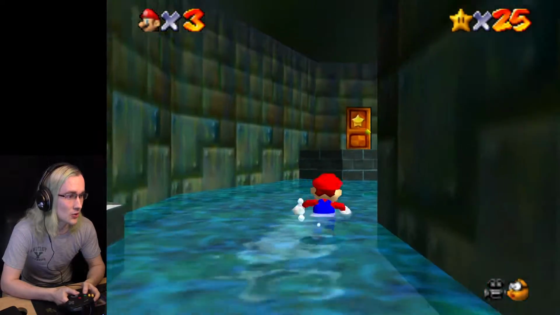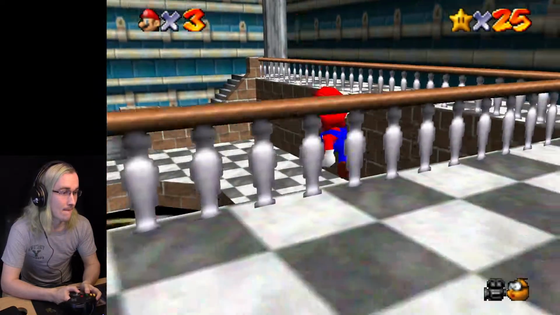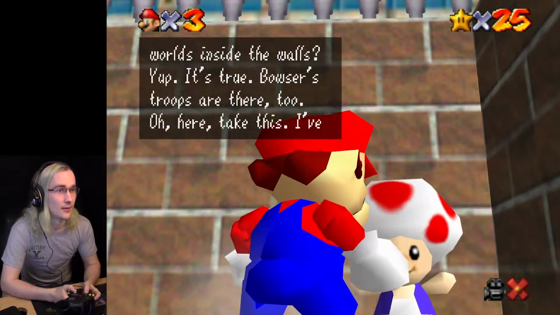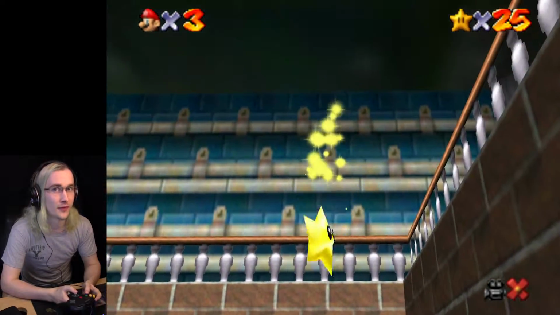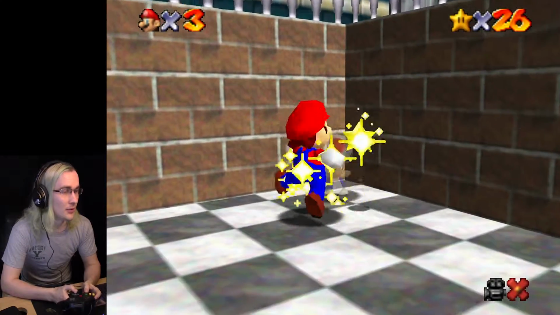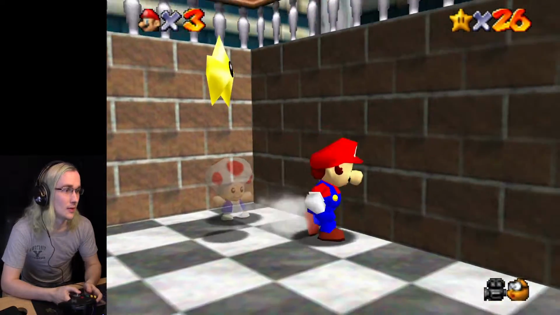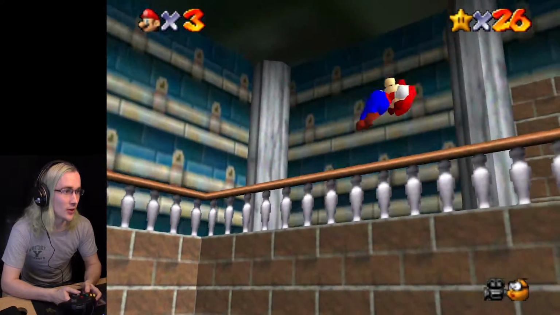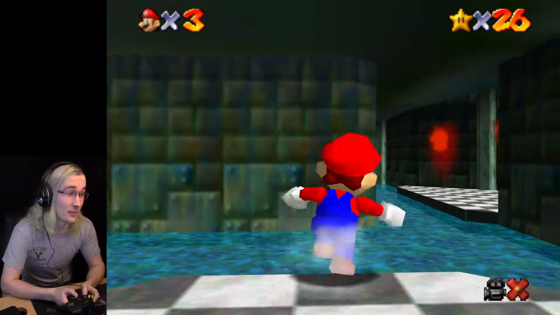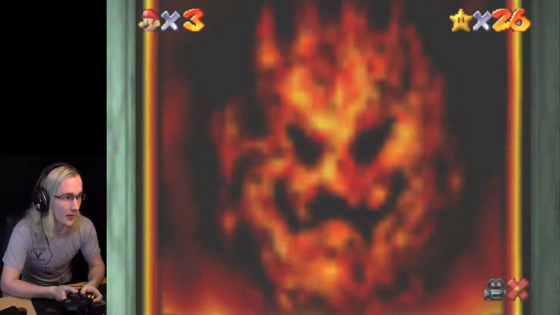So the next super easy star to get is right over here. Hello. I'd like to talk to you. Perfect. Look at that. Easy. Easy peasy. Lemon squeezy. Excellent. So now, I need to get 4 more stars from this general area. I'm gonna go into the lava level, because I remember that lava level being really cool. So we're gonna hop right into that painting right there.